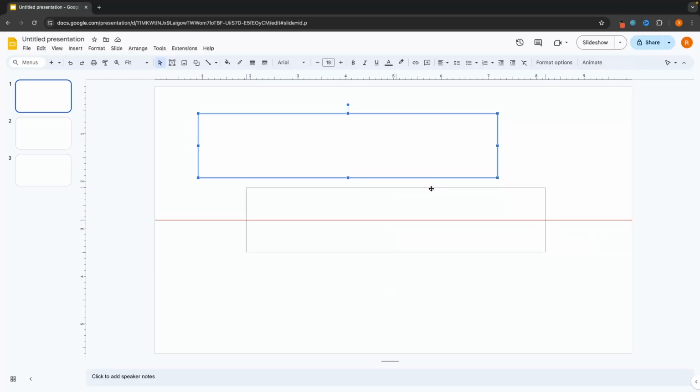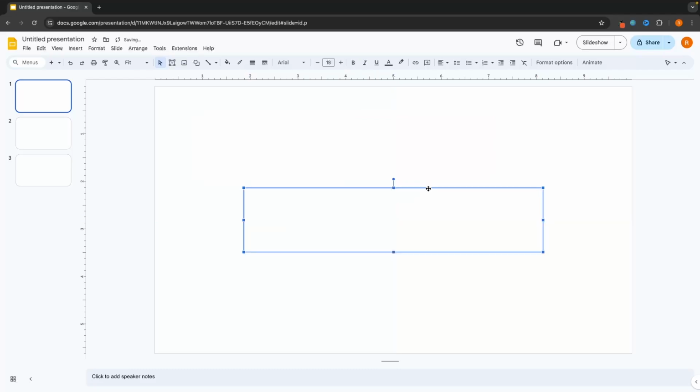And what this line means is this is now centered. So this is the exact center of my document. I can then move over and we also get this line long ways. So this right here is the exact center of my document. This is where I want to drop this text box.